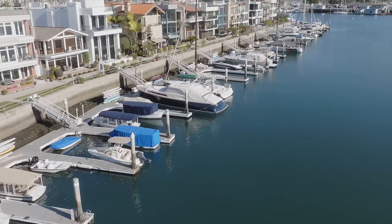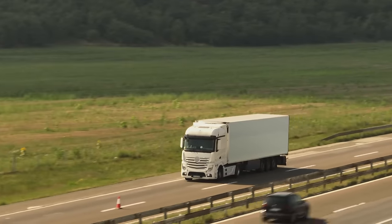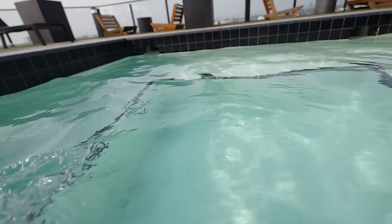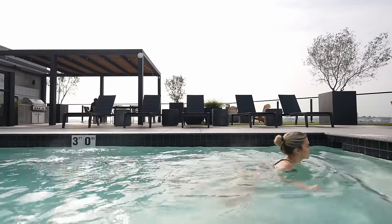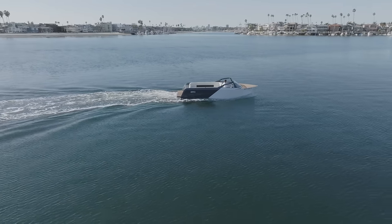Boats in general, gas or electric, take a ton of energy to move through water. Most people don't know this, but boats consume more gas than a fully loaded semi-truck because the water is so much harder to move through. Think about when you swim in a pool - it takes so much more energy to move from point A to point B in water than if you were to walk that distance. The same is true for boats. It takes a lot of energy, so you need a lot of battery power. That translates to a lot of fuel costs, and when you go to an electric powertrain, your fuel costs drop by a factor of 10.